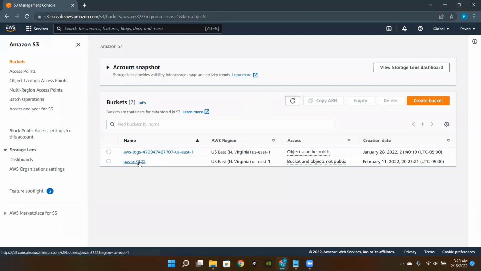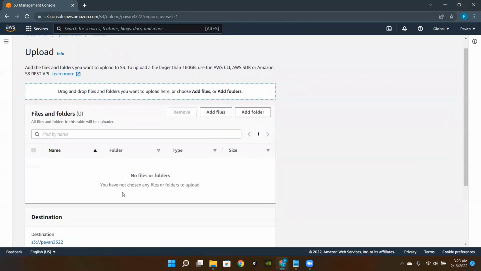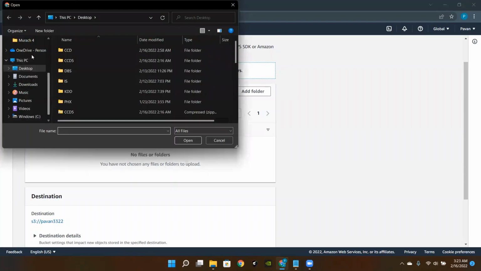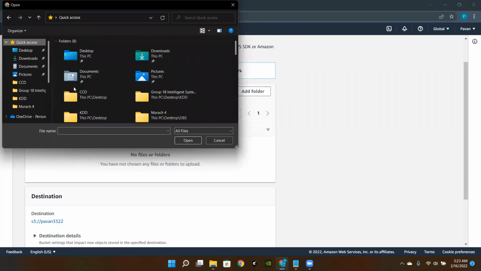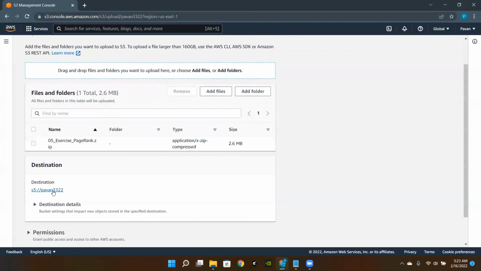So this is my bucket that I've created. And then what we do is we upload the files. We add files. We go to, sorry, my bad.